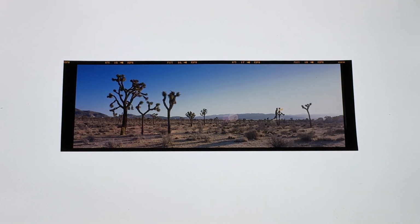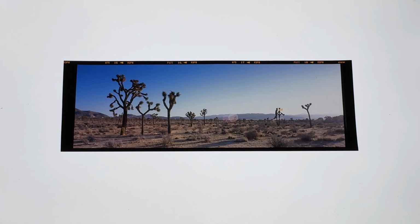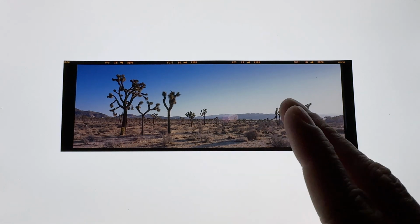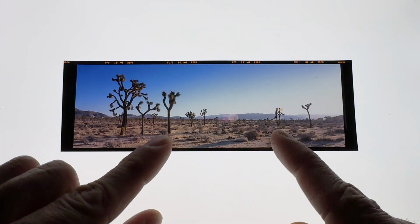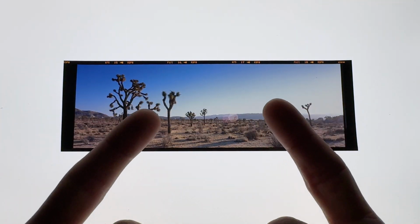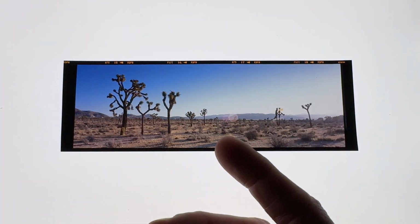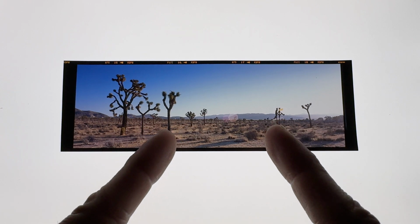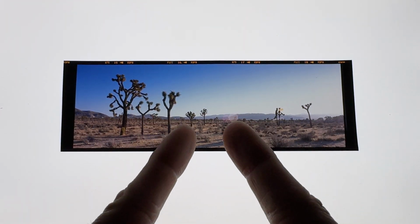Even scanning a slide and viewing it on a screen introduces variables like monitor calibration, color space conversions, digital sharpening, all of that, which just distorts the nature of the captured image. So projection preserves the purity of the slides because there's just light. Like now I'm projecting this, I'm just letting light go through the grain structure, through the colors. There are molecules embedded on this piece of film with nothing in between you and the reality that it was like that.